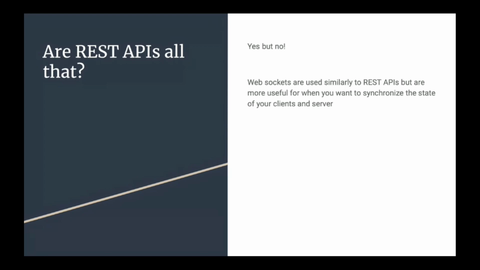But there are, and so to talk about that a bit more, say my polling, or say the client only made a request to the server every minute, then there would be a lot of information that the client didn't have. So the client can make a request at time A, and then get all the information from the server at that time.